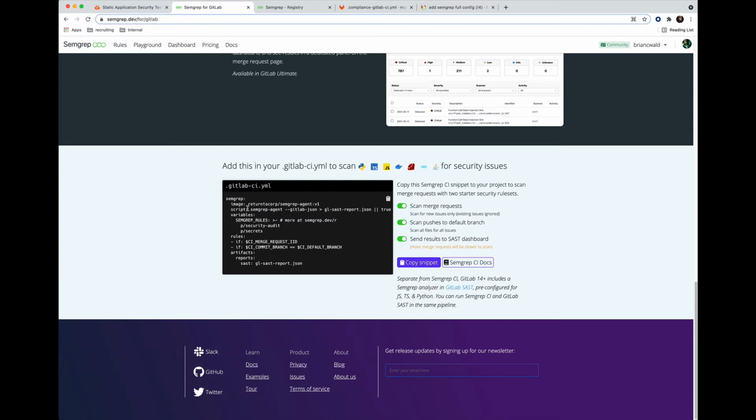So it works very similarly to how our scanner works today. But now you can configure the Semgrep rules that are associated with it as well. You can see here they define that as variables. This is running two different rules here, security audit and secrets, out of the box.